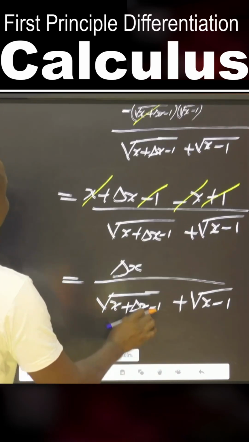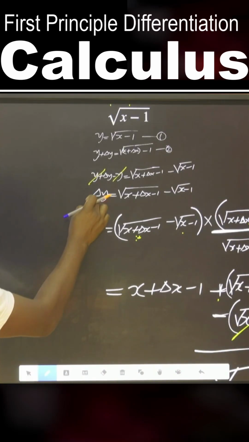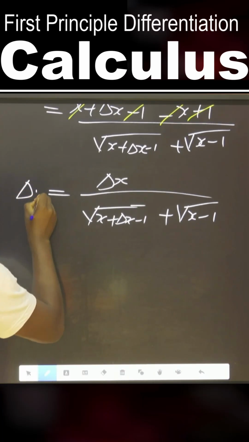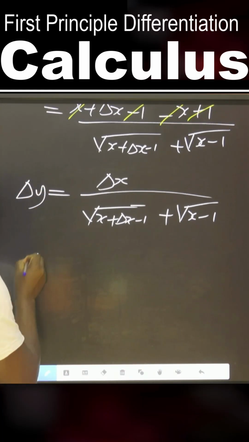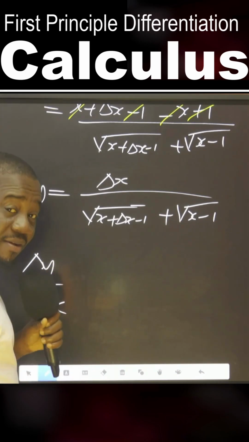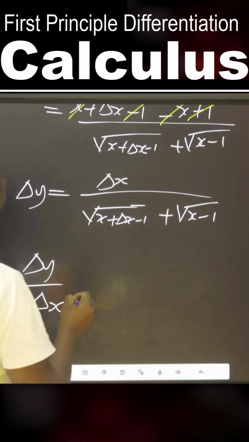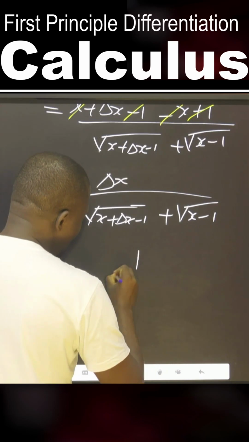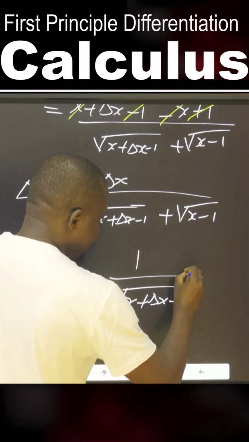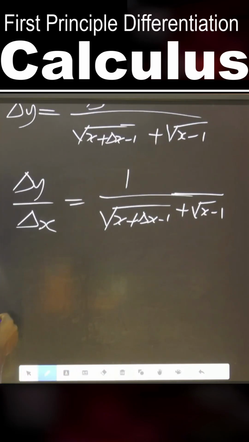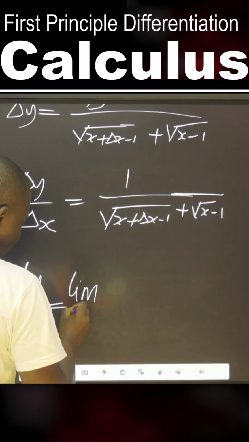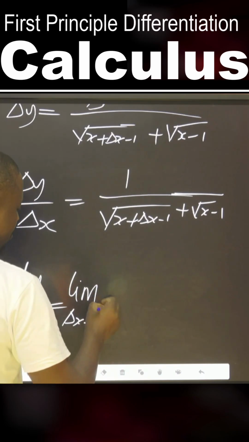Okay, now let's bring it back. This delta y, okay, is the only thing on the left hand side, delta y. Okay, now we're going to say delta y over delta x, just to go to where we are going to. And you agree with me, if I divide this side by delta s, this will disappear, remaining 1 over this. Okay, so we're going to now do dy over dx is equal to the limit as delta s is tending towards 0. You agree with me?